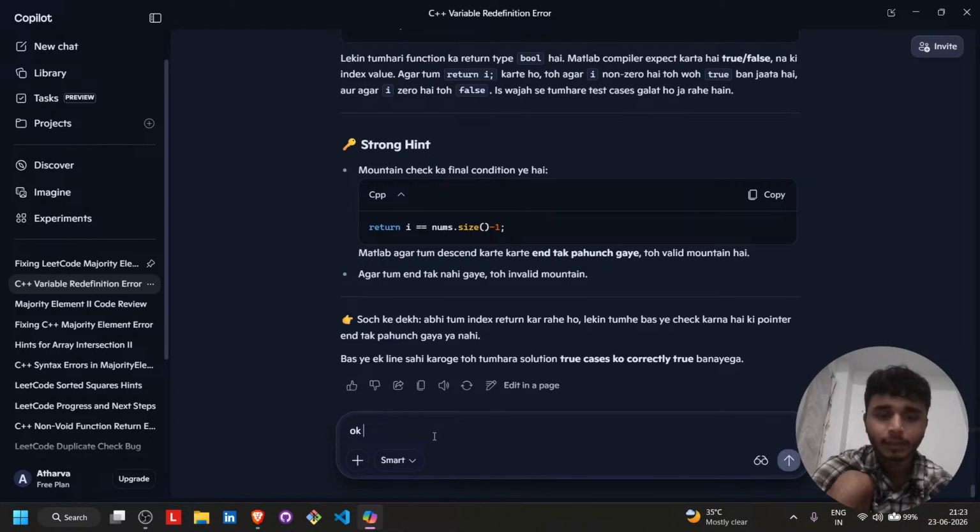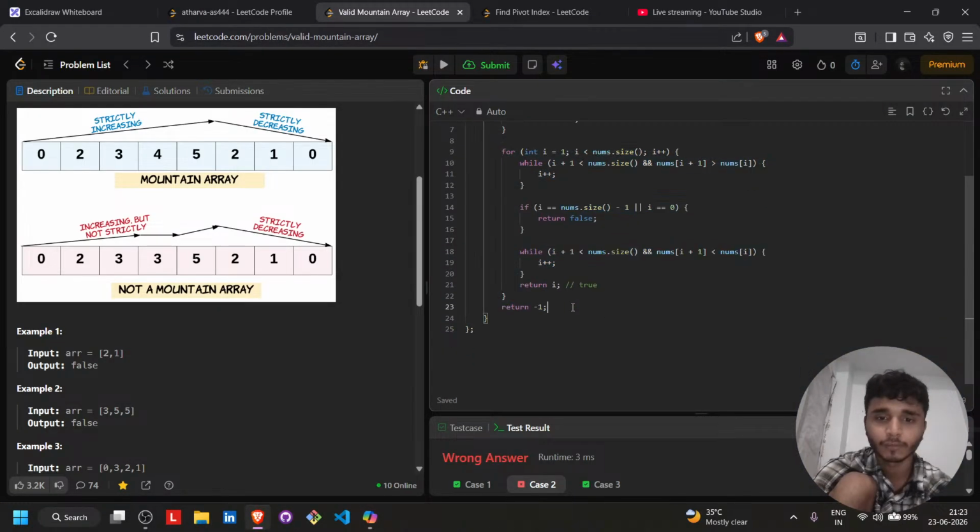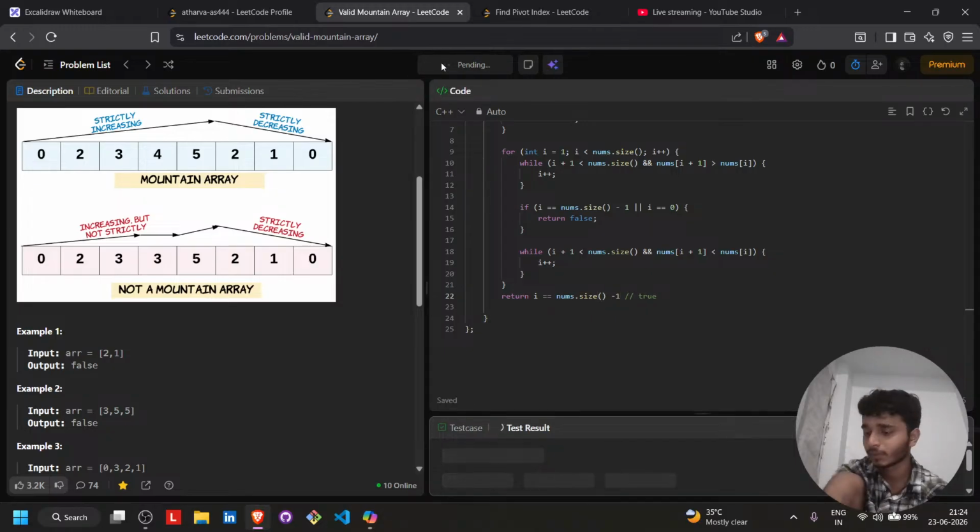In the last, we have to remove this from here, and I think it should be here. I was thinking that, and we have to return whether I is equal to nums dot size minus 1, meaning the last index.